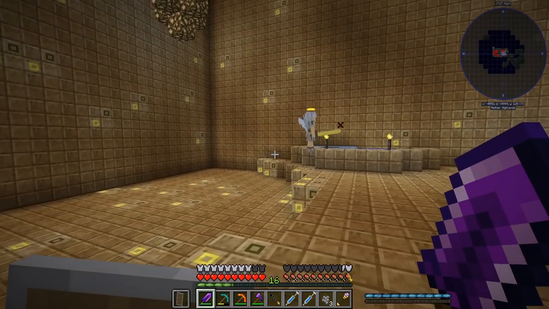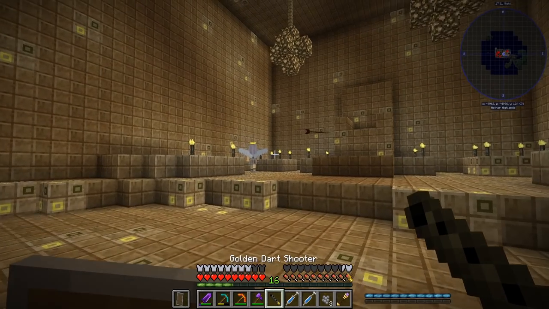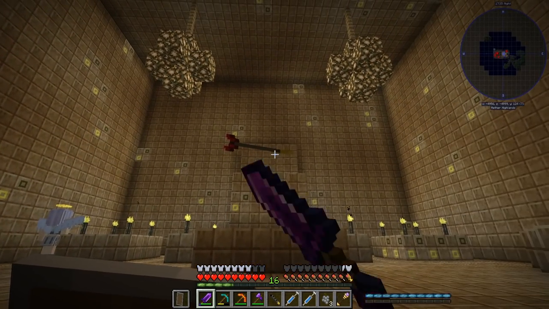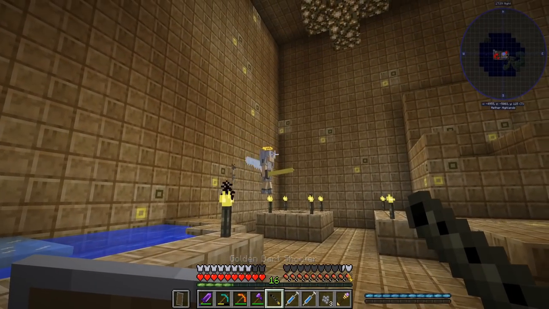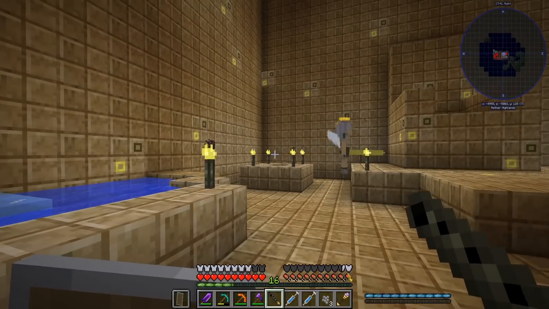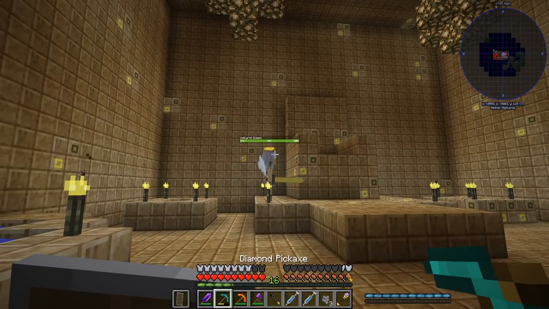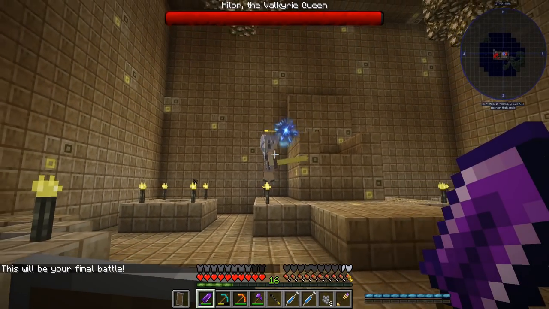Did you just shoot the dart back? That is actually a really cool effect. Is that going to hit me if I run into it? I bet it is. So I don't think I can shoot you with stuff based on that, and you don't seem too bothered by me right now. There we go. This will be your final battle.